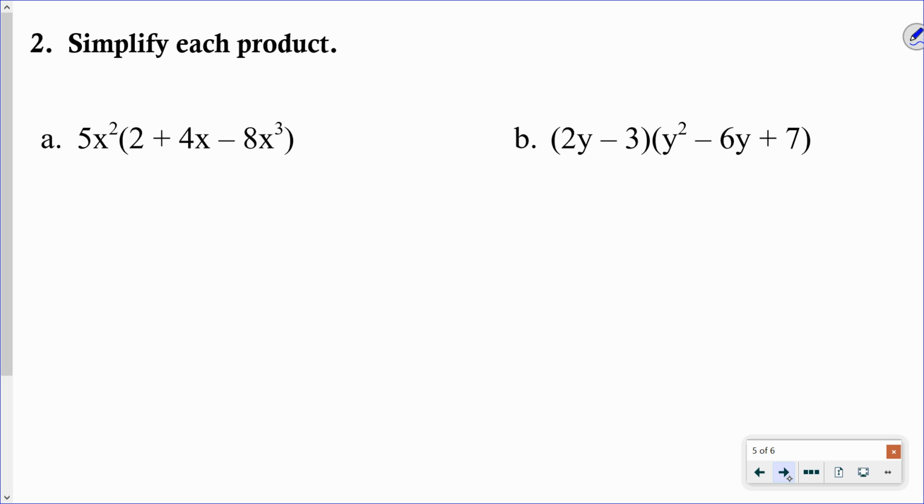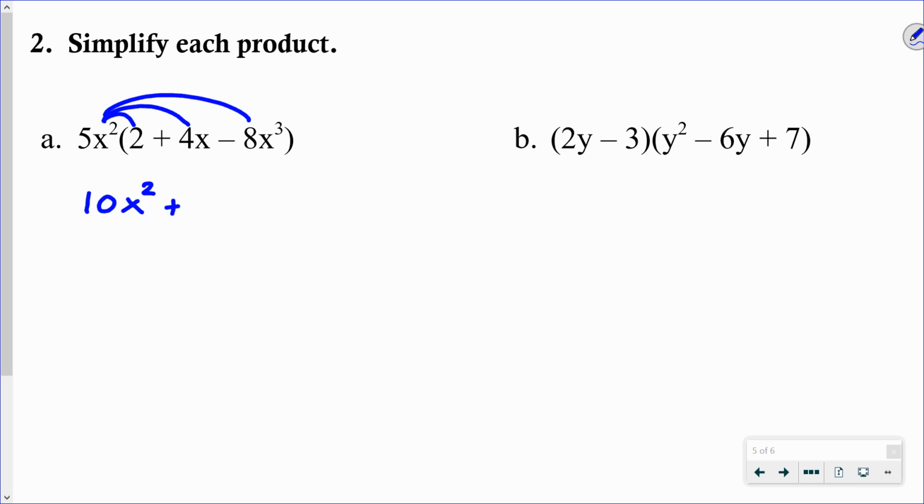All right, a couple chances for you to practice. Again, I would like you to press pause and just practice how to multiply here. And then when you press play, you can see if you're correct. So in part A, this is just kind of a review. It's just a simple distribution.